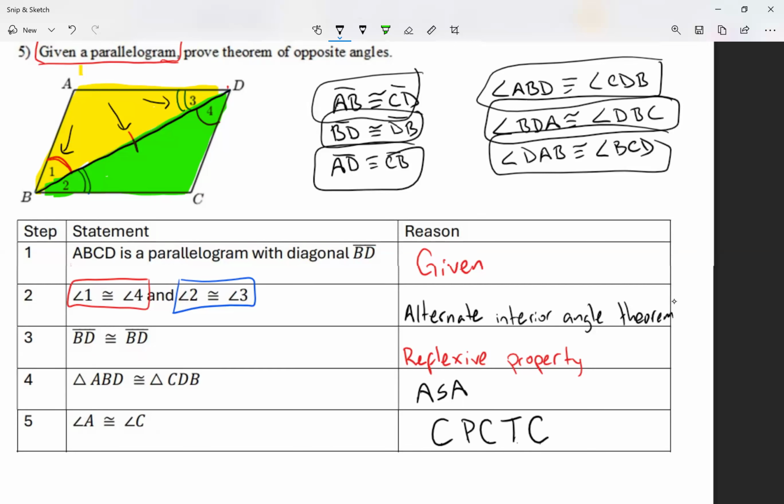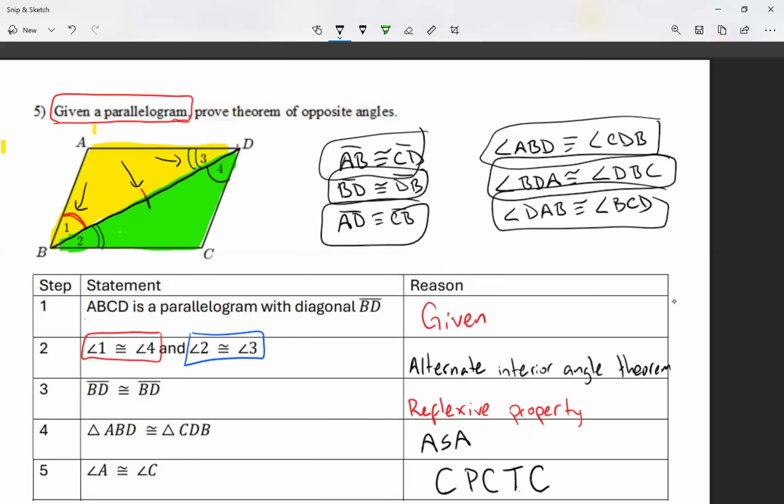But not only how do we complete the proof, there's a couple things I want us to see. There's a couple things in a parallelogram, because these are things we're going to use in the future. In a parallelogram, I have a diagonal. My angles on the side are going to be equal. See how here on our picture, angle 2 is equal to angle 3 and angle 1 is equal to angle 4, but they got flipped? That's something we're going to be using for later.